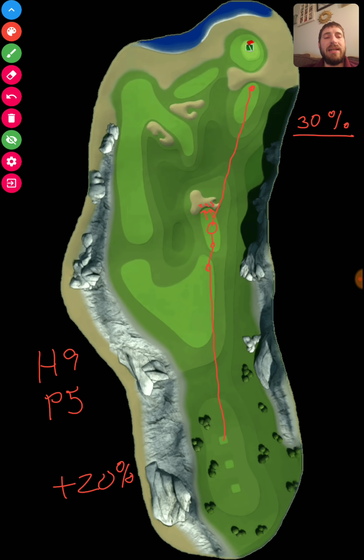Don't ever be afraid to change the way you set up a shot if you don't feel like it's working for you. That's part of the game, and as a player, that should be part of your development, is to trust that instinct on when to change the shot around. So I'm going to stick with 30% for now, but it could possibly be more than the 30%.